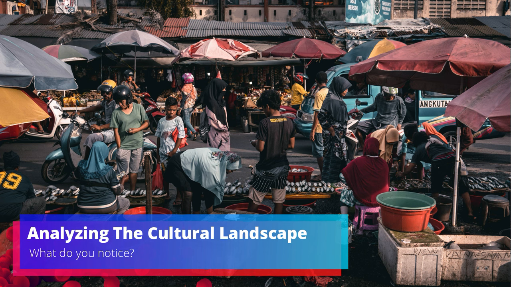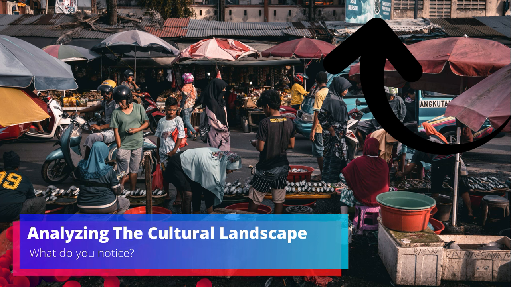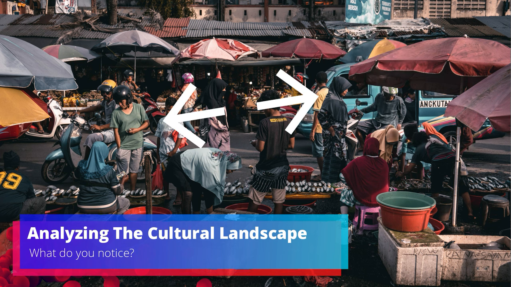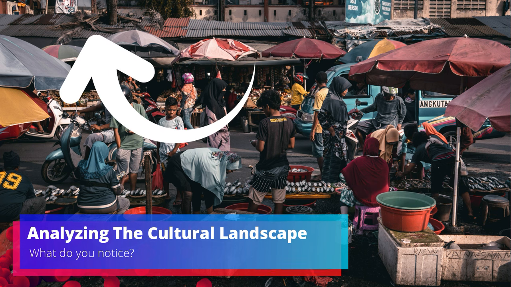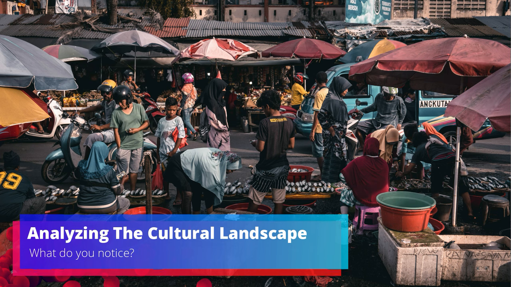I also notice that we're still in an urban area — I can see some of the buildings behind the market and I can also notice that cars and mopeds are on the street. But when looking at these vehicles I don't see any new cars or more expensive models. The fact that we're seeing more mopeds than cars leads me to believe again that we're in a developing area. Also when looking at this image I notice there are a lot of umbrellas around the market and I can see some palm tree leaves on the roof, which leads me to believe I'm in an area with a warmer climate.